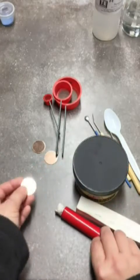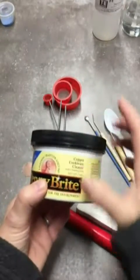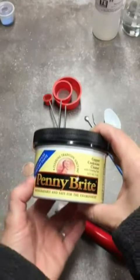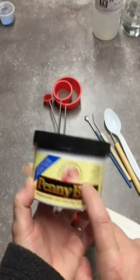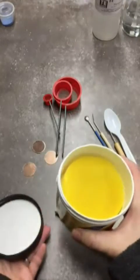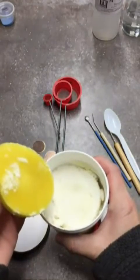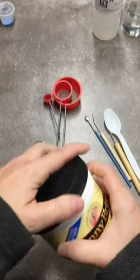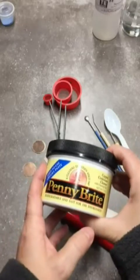The next thing that you'll need is some type of pickle or cleaner. Since we're going to be working with copper, if you don't have pickle handy, Penny Bright is a great solution. You basically just use the sponge that's included in the product. Looks like a gel. Wipe that on and then scrub it off with a green 3M Scotch-Brite pad. That works really well to clean the metal.